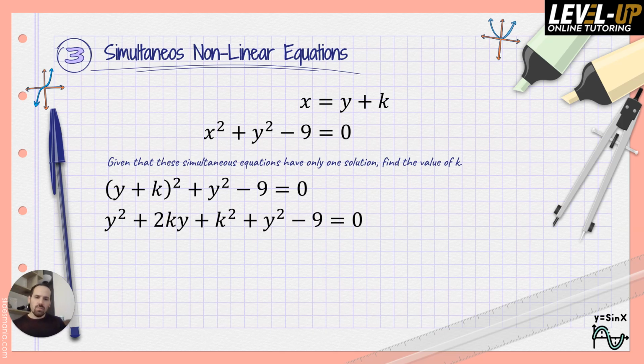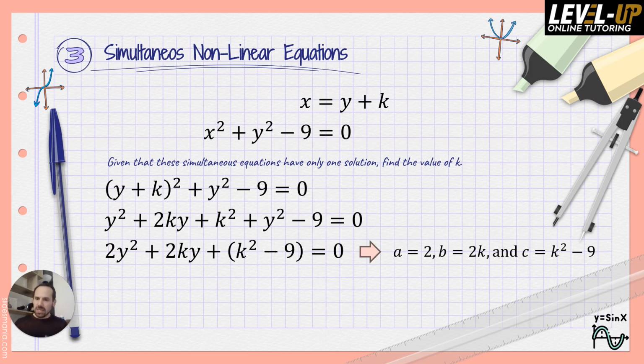Now, what you want to do is get it into the usual quadratic form. That's what we always want to do, because this is still a quadratic. y is our variable, k is just an unknown constant, and y is the variable that we're interested in. You see, we've got a y squared term, a y term, and constants. So let's collect those together. We get a y squared term, a y term, and then a constant term equals 0. So you can see this is still our quadratic in its usual form. It's just those coefficients a, b, and c that we normally get, the y squared, the y, and the constant term, are just in terms of this other unknown constant k.